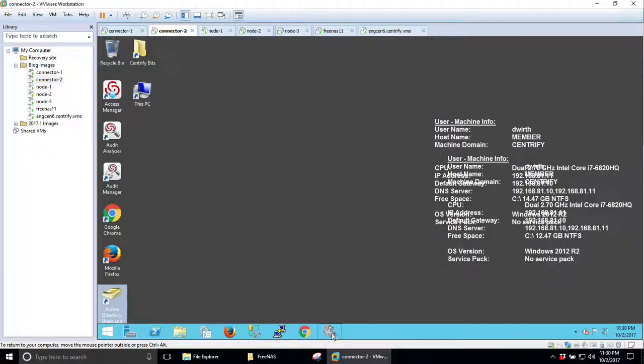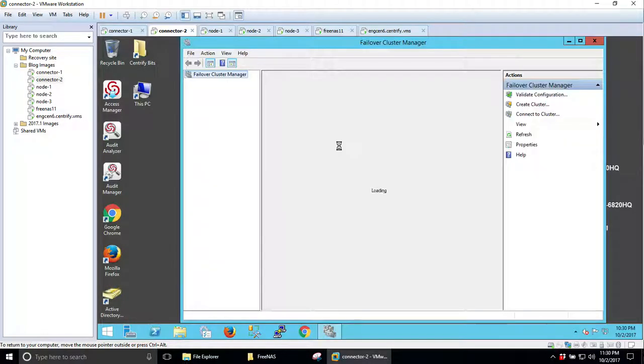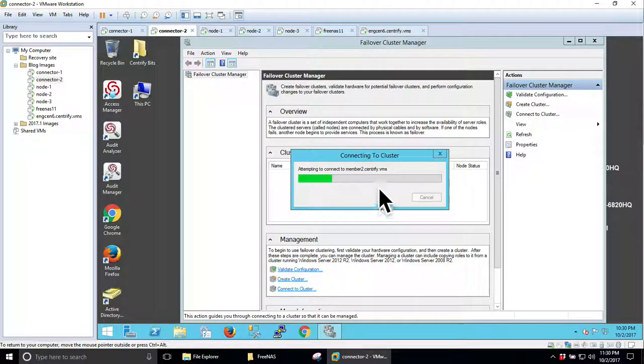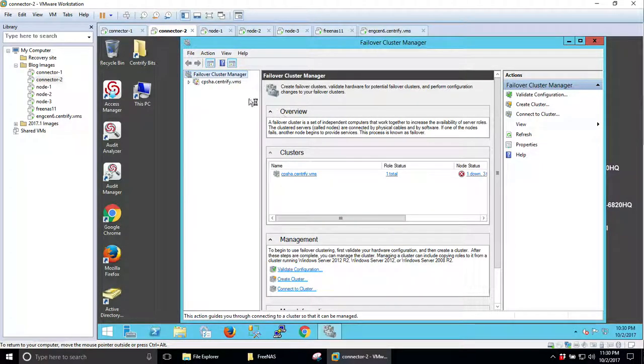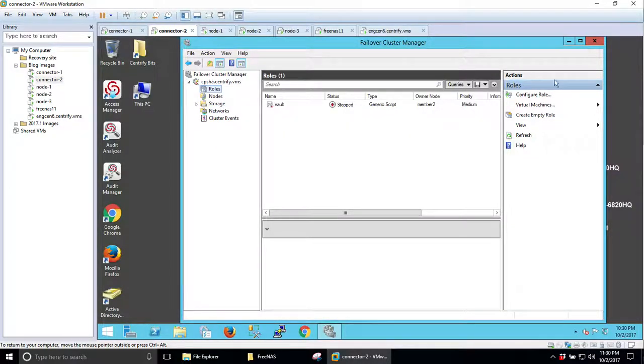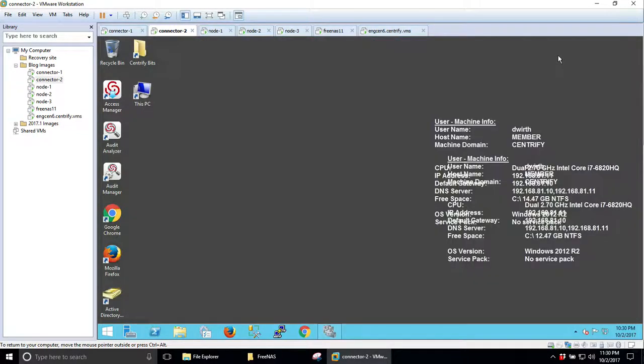Another tool that you need is Failover Cluster Manager. This tool is the one that allows you to connect to your clusters, take a look at the health of them, and all that nice stuff. So here's what we have here. This is the way you connect, and you can manage things over there.